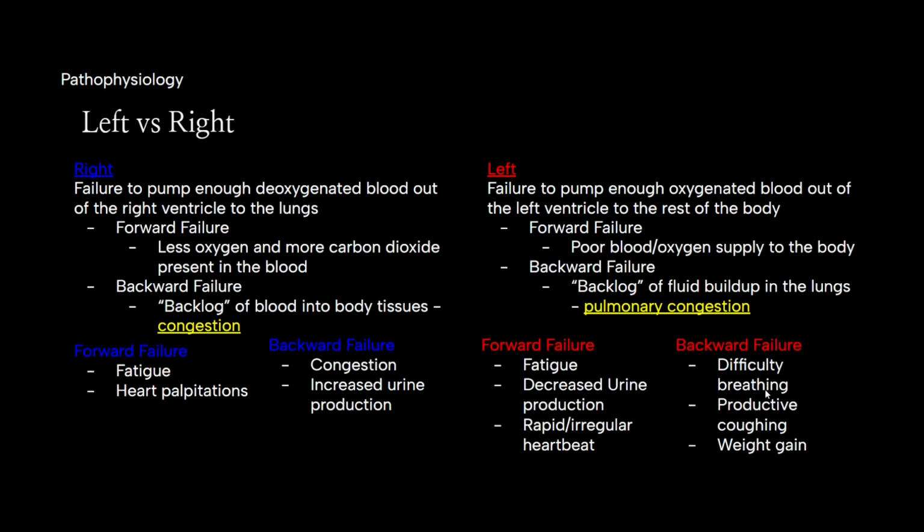And then we have backward failure. So we have difficulty breathing. This is because fluid is backed up into the lungs, and alveoli are filled with fluid rather than air. So you might see an increased respiratory rate, or you might just see general signs of compensatory breathing where they're not doing diaphragmatic breathing. They might be tripoding, or they might be breathing with their accessory muscles.